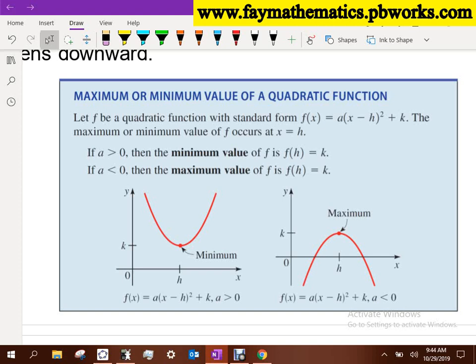If your a value is positive, it's bigger than 0, that's what this is saying. If a is positive, concave up, right? Then you have a minimum. And once you know your minimum, based off of your vertex form, you now know that to the left of that minimum, your graph is doing what in terms of your y values? Increasing. To the left of your minimum, your y values are, because you read it left to right.